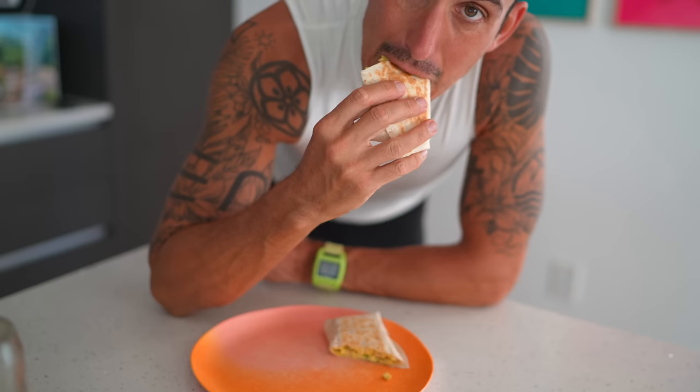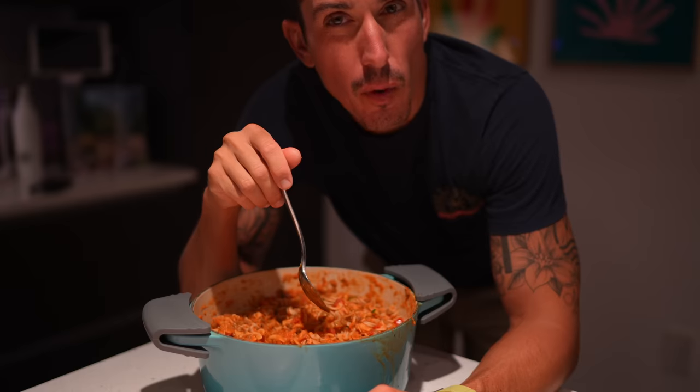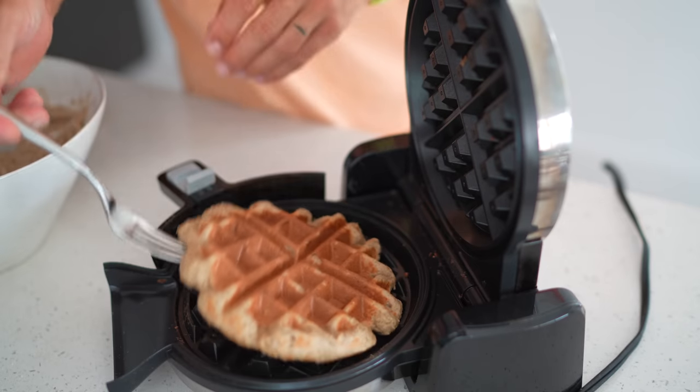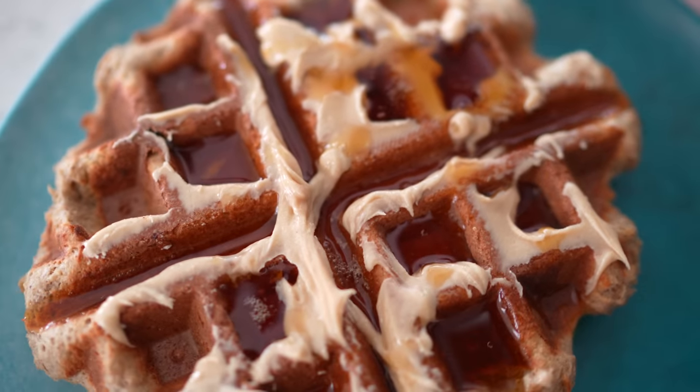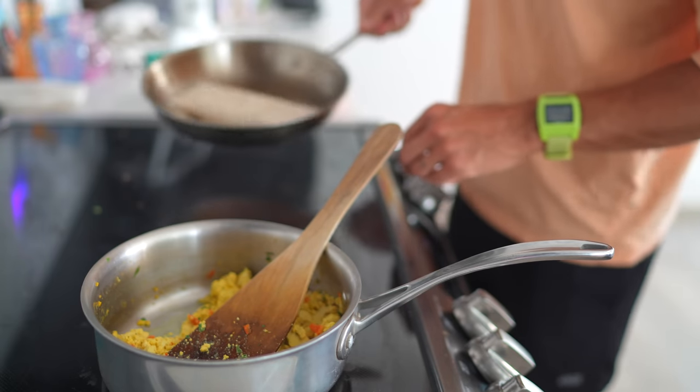Happy Monday. Today it is my turn to share what I eat in a day. Since Aaron has been eating more and more raw, I tend to crave things like tofu wraps, burritos, pasta, noodles, and waffles — and the kids certainly do too. So Aaron suggested I shoot a more cooked, high-protein style of what I eat in a day. So let's do it.